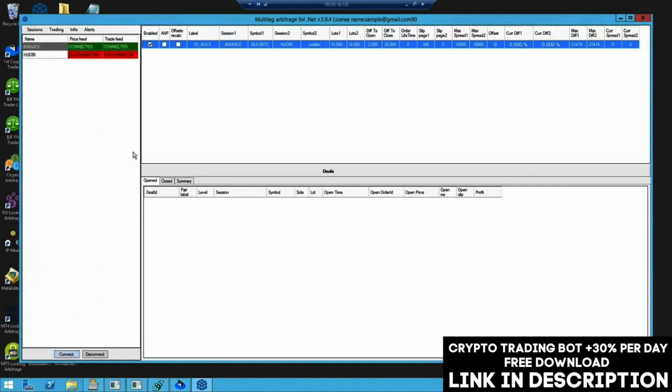So that means that the software will trade in latency mode on the Binance side only. And to reiterate, on Binance, you should have a Bitcoin balance, but also a small altcoin balance for each altcoin that you would like to trade in order to be able to pay your commission fees. So everything is connected right now, and we can see the difference, the current difference. Should this difference become higher than the difference to open, the software will open a buy order to buy altcoins.